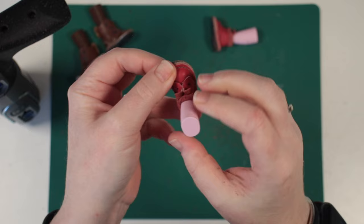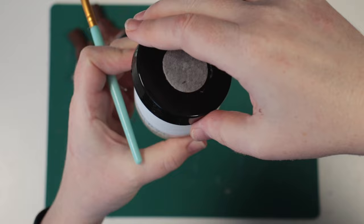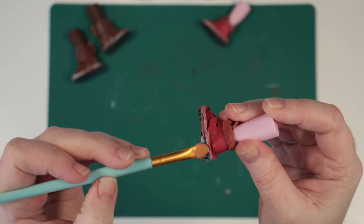Once you're happy with your edge, I recommend using this burnishing cream. It's called Tocanol, link in the FAQ, and it kind of seals and joins the leather edge. Then it gets buffed too. A little will go a long, long way, and I apply it with a foam brush. Cover the sole edge fairly generously and smooth it out if needed. After a couple minutes, you can then buff the edge to harden and polish it.